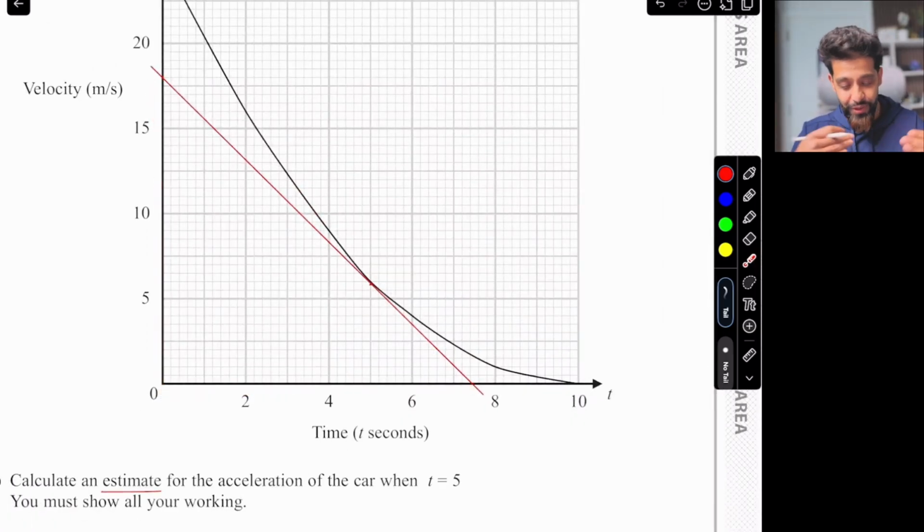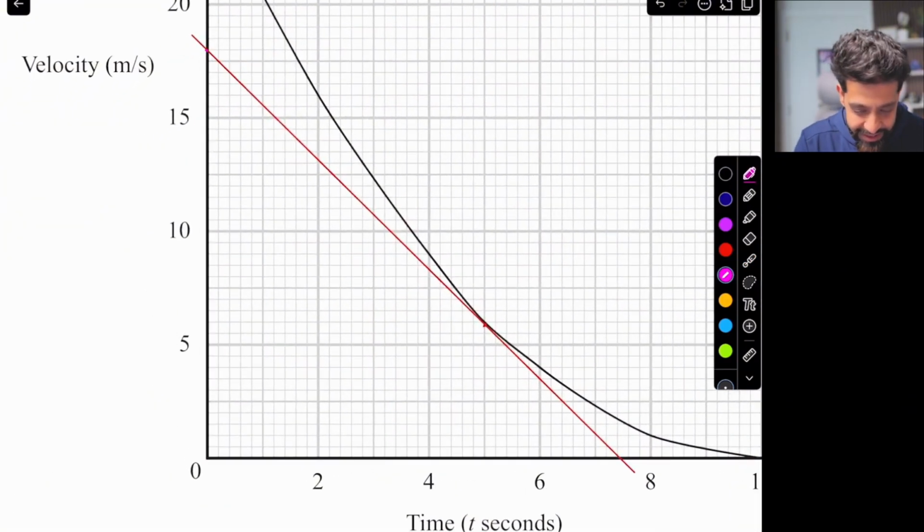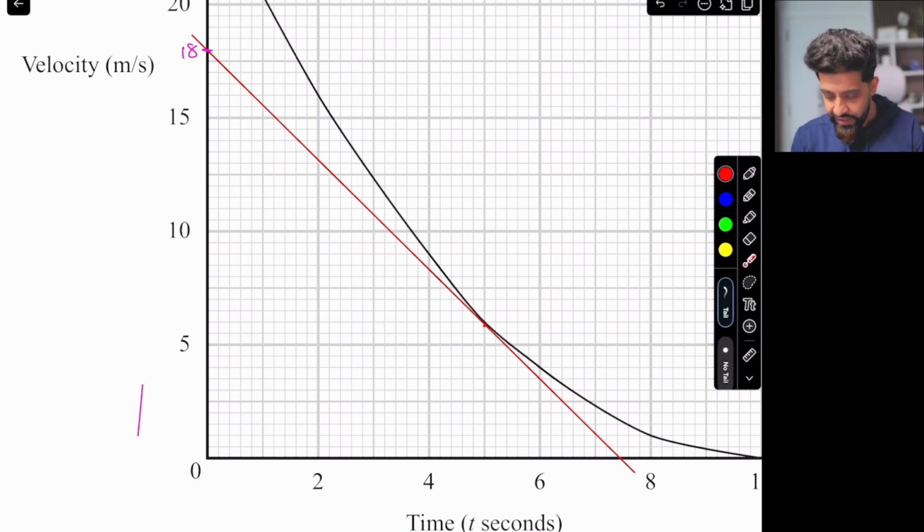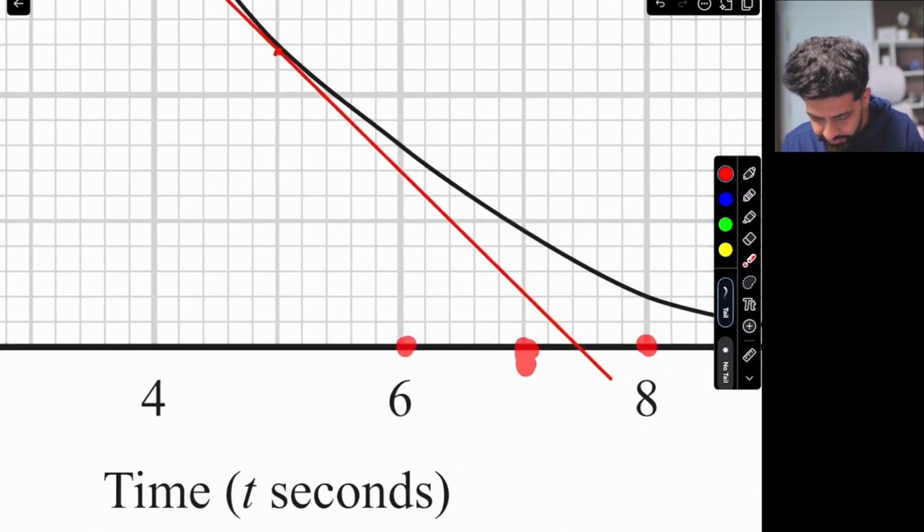And I'm going to find the gap of the y and the x. And it's easy to find the y because this is exactly here, which is, what's that? So that's 15. That's 20. Every 2 must be 1. So 16, 17, 18. So that's an 18. All right. So I know the height there, the gap there is 18. And the same thing here, that's 6, that's 7, and that's 8. So therefore, if that's 7, each one must be 0.2. So 6.2, 6.4, 6.6, 6.8, 7, 7.2, 7.4.